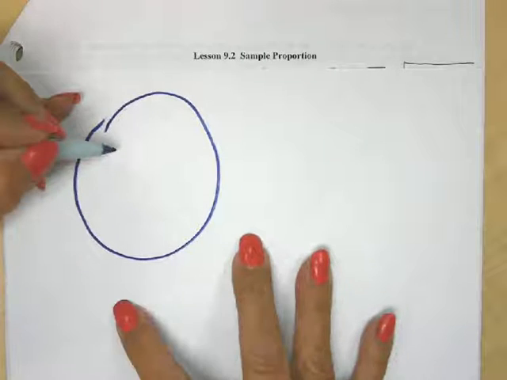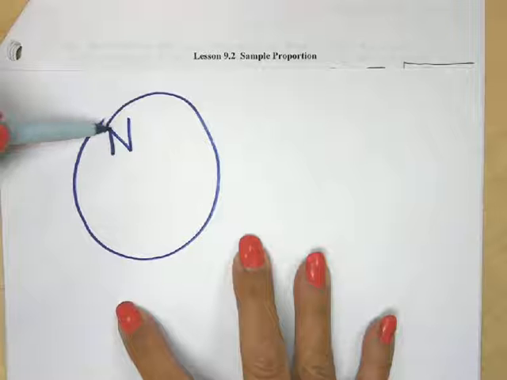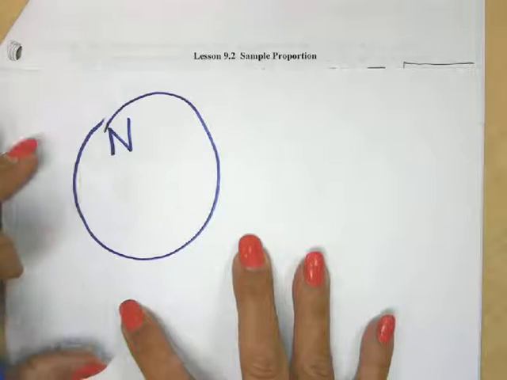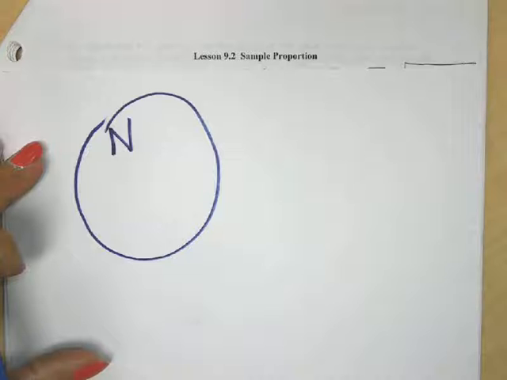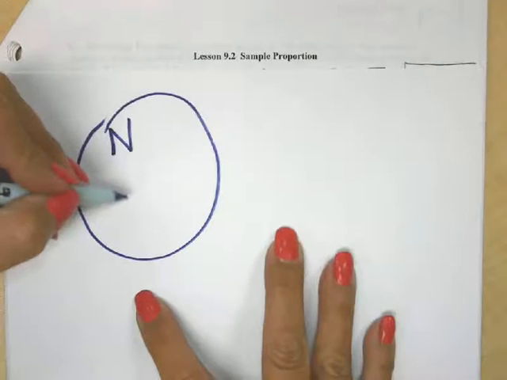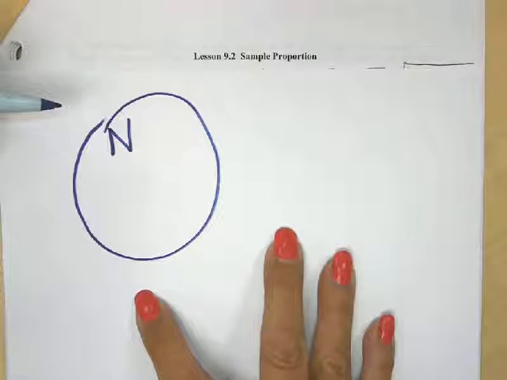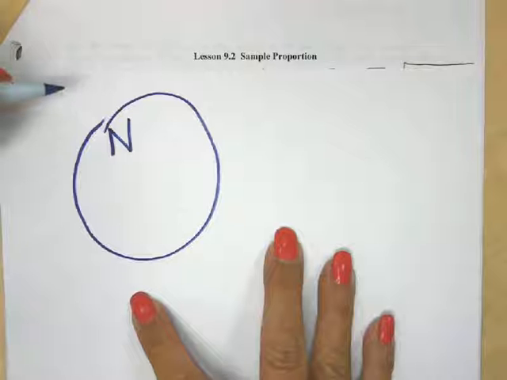We're going to have a particular population, and I'm going to say that the size of the population is capital N. That's how many people or things are in my population of size capital N. And there is a certain proportion that's true for this. Let's say we're looking at the proportion of people who have attached earlobes.